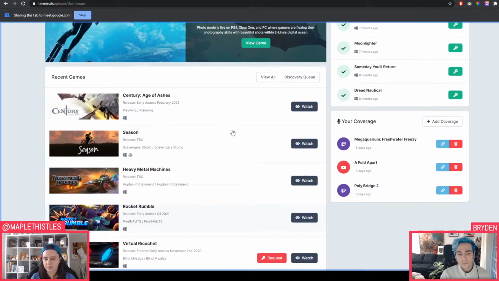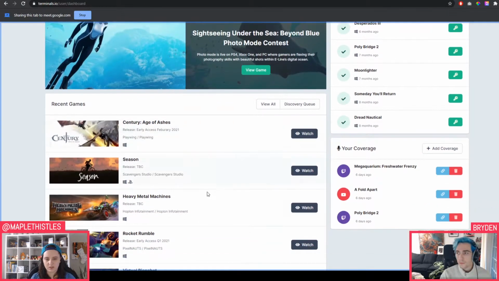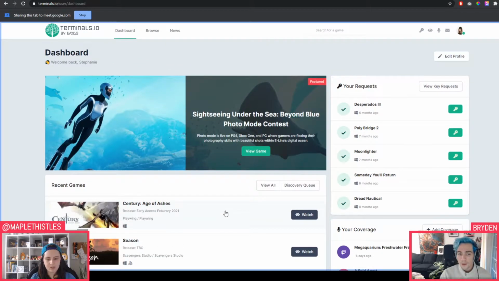There's a bunch of different ways that they can be updated. Recent games is going to be highlighting games that are coming soon, also new projects that we're working on. It is a catch-all of essentially the most important projects that we have coming down the pipe in the future. It doesn't always cover everything, because there will be other stuff that we might have been working on for a while that has fallen out of that recent games queue, but we try our best to surface as much of the information about important projects that we want you to know about.